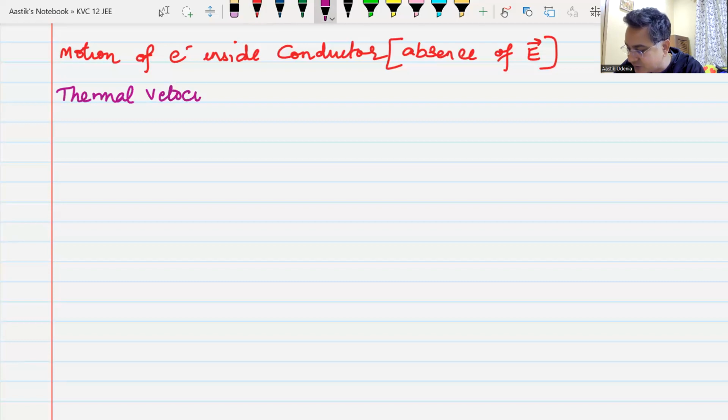Now, this thermal velocity of electrons comes because of the random movement of these electrons and because of the temperature of the conductor. The conductor is not at 0 Kelvin. The conductor is at room temperature. Room temperature is quite high compared to 0 Kelvin. So the electrons in these conductors are moving with a velocity. You can call that a thermal velocity or thermal speed. You can also call it the RMS speed. How will you find out that RMS speed?